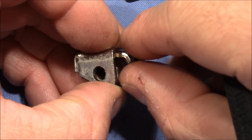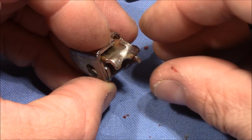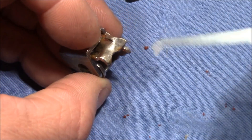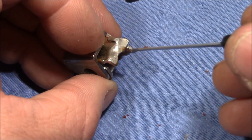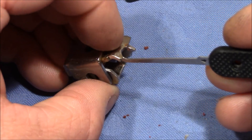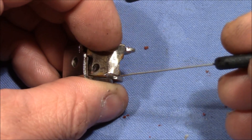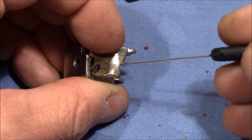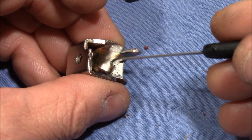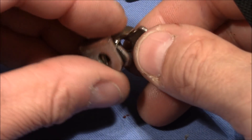Yeah, that's the normal position when it's locked up. So we can see a little bit of wear. I think when this lock was brand new it was flat, and this is a sign of wear — but I don't think that this is really the cause of the trouble. So how does this work? I have no idea.